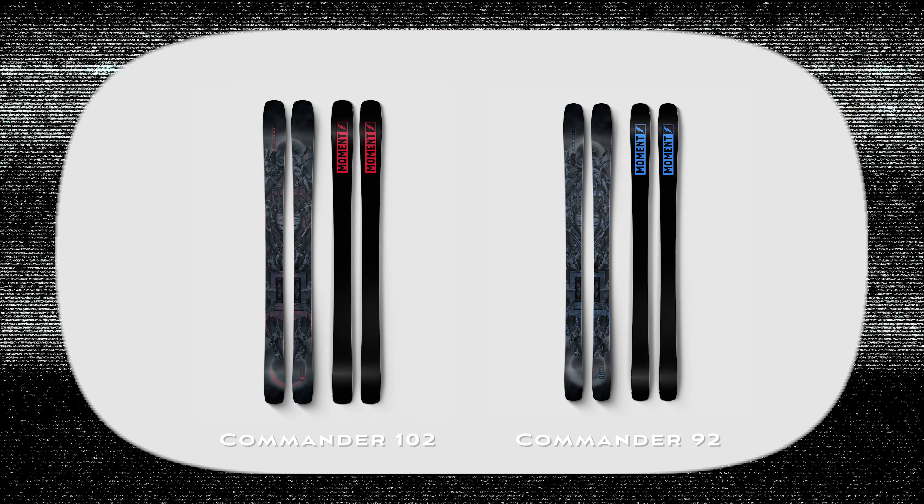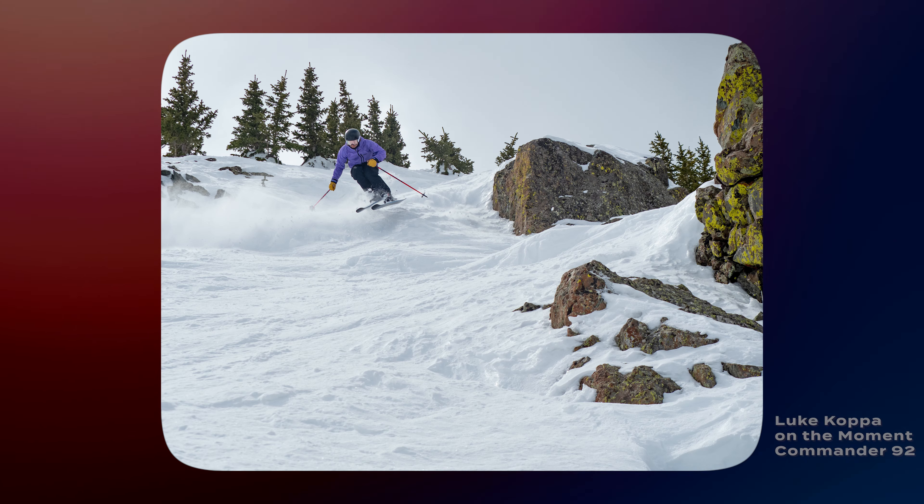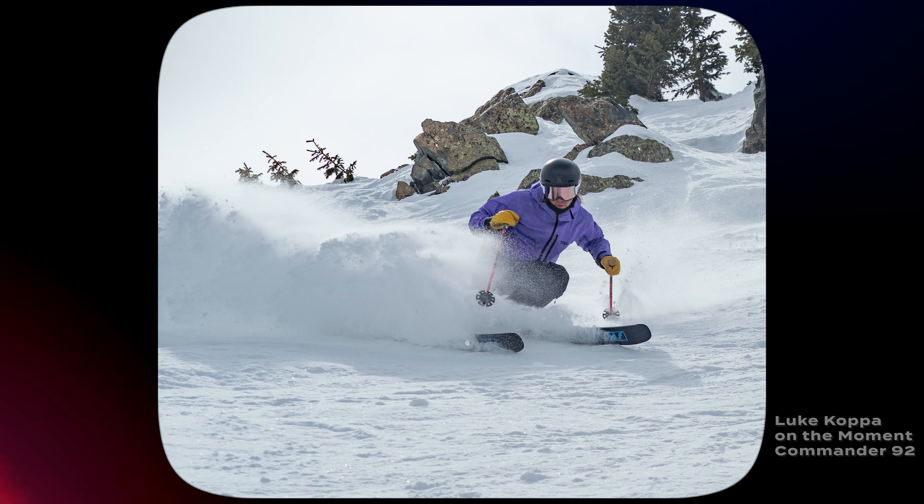People get hung up on numbers — they don't really want to go below that. Some people think that's like a nerd ski. So that's why we made the 102. And then we went down to the 92 to make a true ski that can really carve. In doing so, we changed up the ski quite a bit. It has way more effective edge, it has three radii, the camber-rocker profile is a little bit different, and it has a lot more mass in the ski, so it's super damp and super connected. We historically haven't made a lot of skis with so much sidecut under 100, so we actually put more design time, development, and prototypes into the new Commander series than any other ski we've made before, just because we were so nitpicky about it. But we're pretty excited about how the new ones came out.